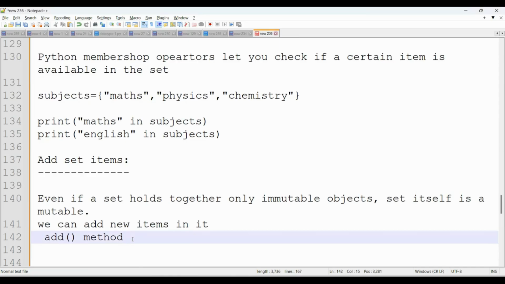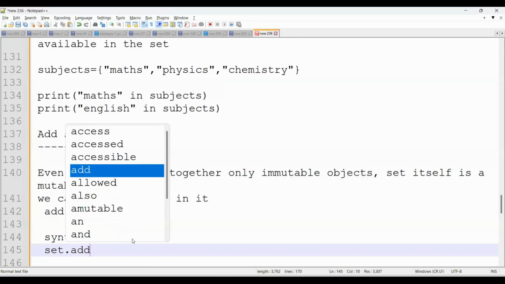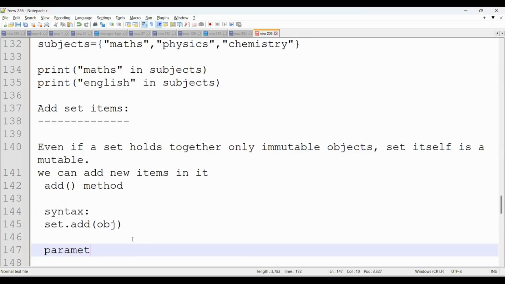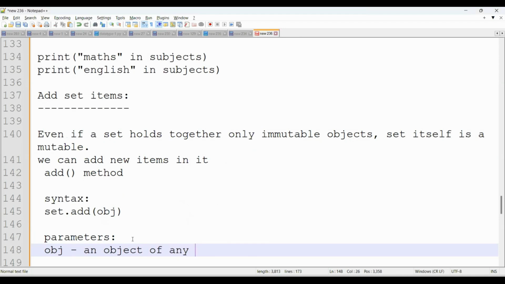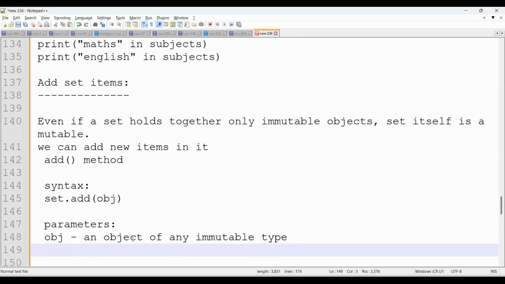The syntax is set.add(object), where the parameter is an object of any immutable type. Then we'll see an example.